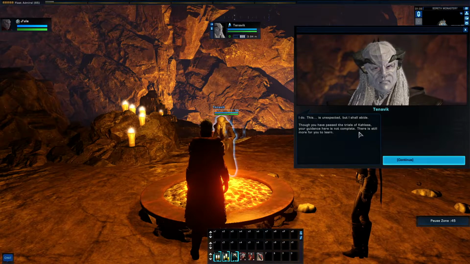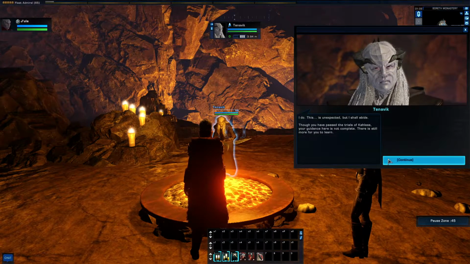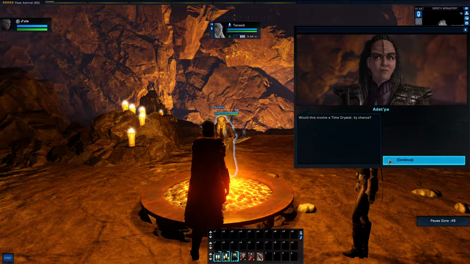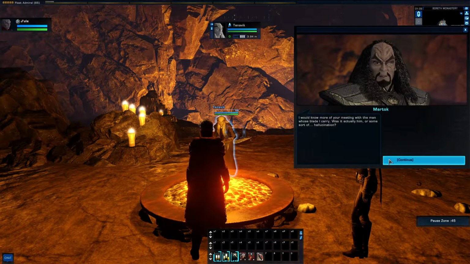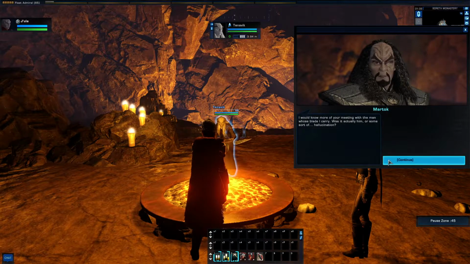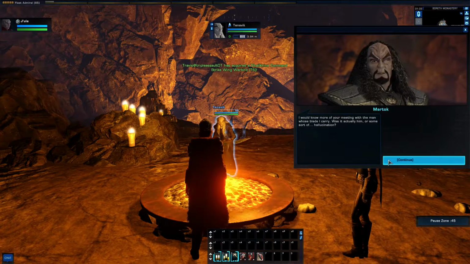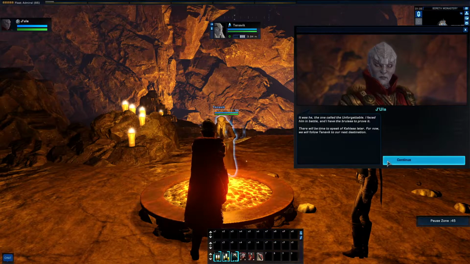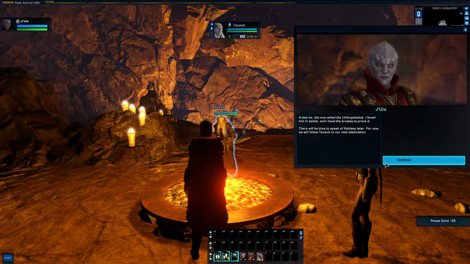Though you have passed the trials of Kalos, your guidance here is not complete. There is still more for you to learn. Would this involve a time crystal, by chance? I would know more of your meeting with the man whose blade I carry. Was it actually him? Or some sort of hallucination? It was he. The one called the Unforgettable. I faced him in battle, and I have the bruises to prove it.